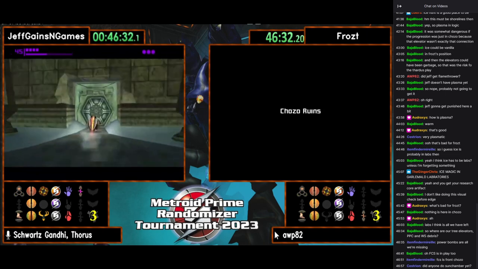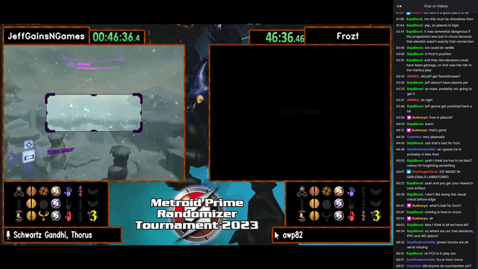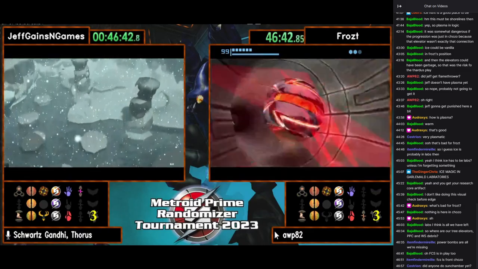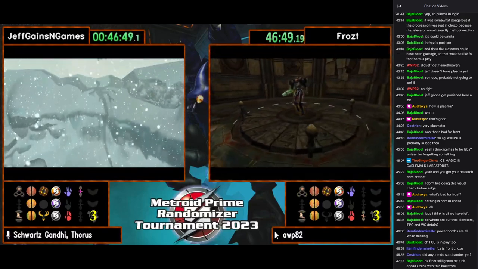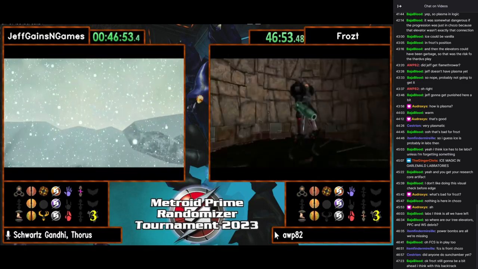Yes, Frost did do both Flaahgra and Ghosts, considering for that, we had bombs super early and stuff. But yeah, nothing was on them. Jeff has still not done them yet at this point. Probably won't.